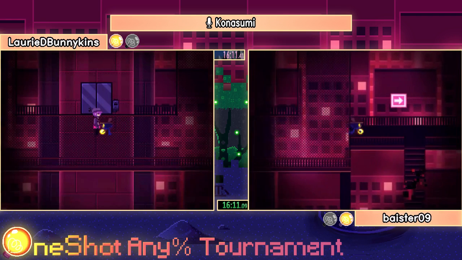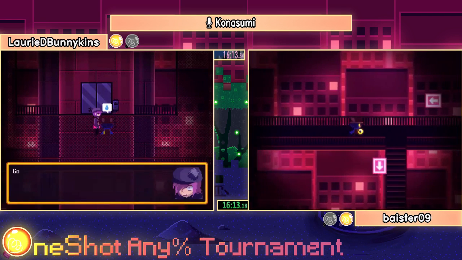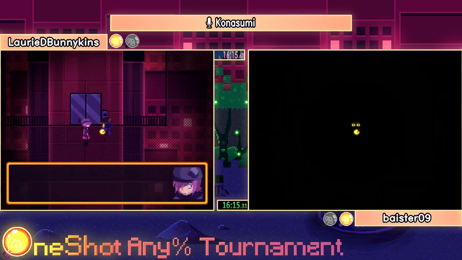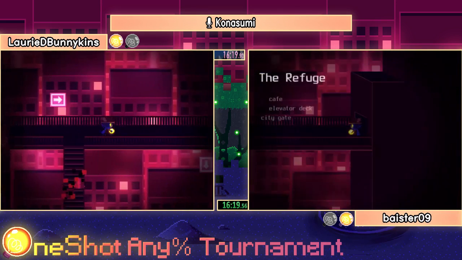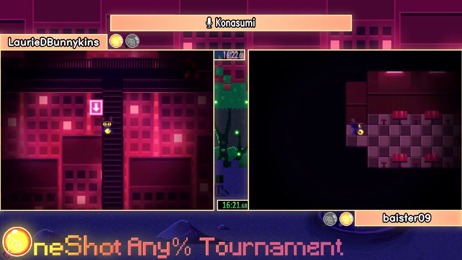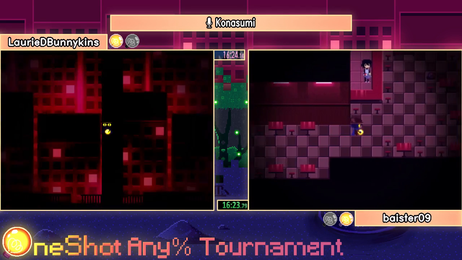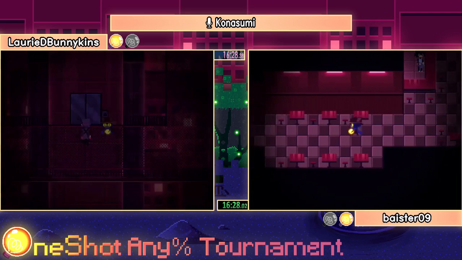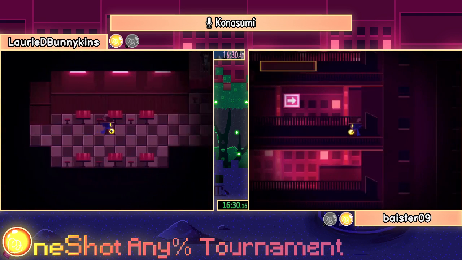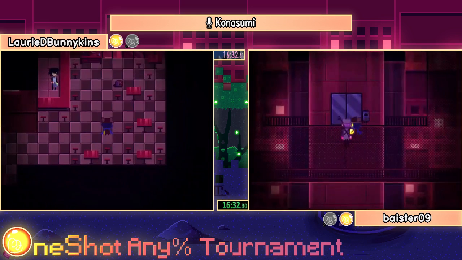Even though Baister is ahead by a couple seconds, anything can happen. Especially in the tower. We've seen how the tower can mess people up, and it can happen to either player. And plus we got Kip Skip. If somebody soft locks on Kip Skip, it's all over.